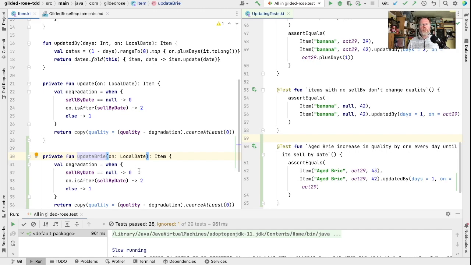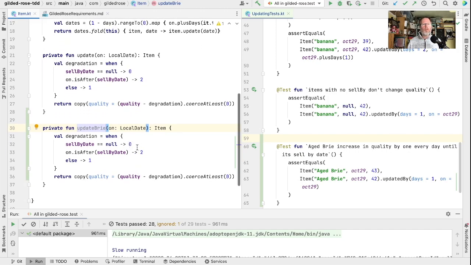And as a bit of a punt, we'll just go straight with what we think the Brie's behavior is, which is that if the sell-by date is null and we've got nothing, don't know whether we can get aged Brie with a null sell-by date. Maybe we should speak to the customer. We know that it's going to go up by 2, otherwise up by 1, depending on the sell-by date. So for aged Brie, we could just change this to a plus. And maybe we can change this to coerce at most, because we know it's going up. It feels a bit odd because we are working without any tests to show us we need to do this, but on the other hand, it's expedient, it feels reasonable. So this is not degradation, it's improvement.